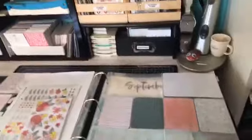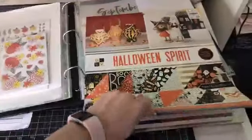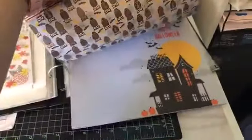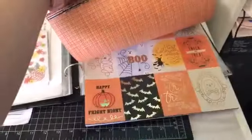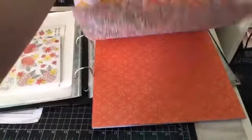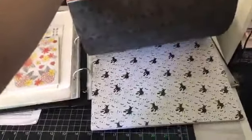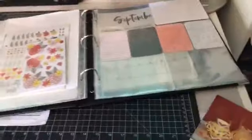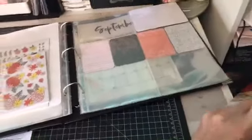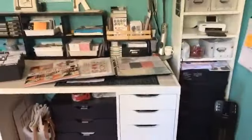And then the other thing that I got yesterday, don't tell anybody, you guys, is I got this Halloween stack of paper, and I'm going to do it for October. I couldn't resist. It was so pretty. It had these beautiful cards and beautiful foiling, and I wanted to get October set up. So I grabbed that. So I'm going to be doing that today, and then I'll just put the paper away. I won't probably use it for anything else. But that's how it's just helpful for me to have everything in one spot.